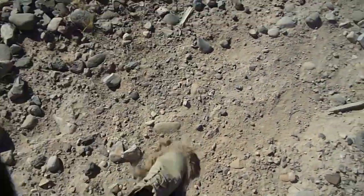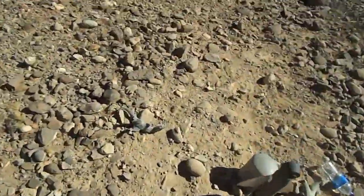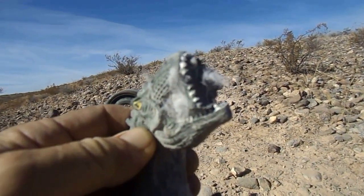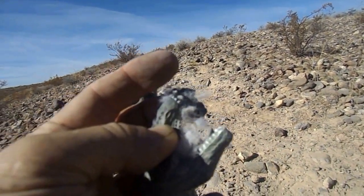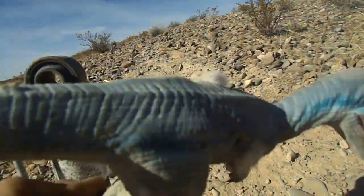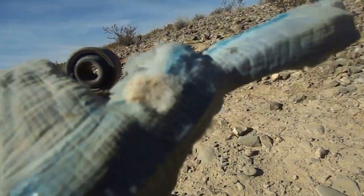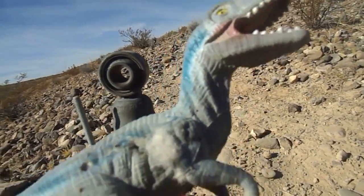I'm wondering if that's a hit. If it is, how'd I miss it? But I don't think that was a new one. Oh my, what happened to Dino? That was a serious hit on this guy. I wonder what happened there. That could be a new pass-through. I have to possibly repair him if that was a hit. Interesting, I don't understand.